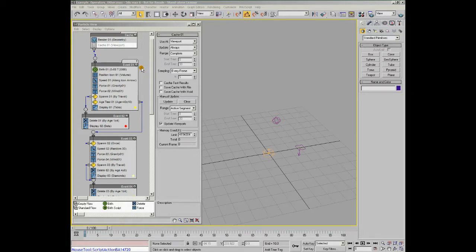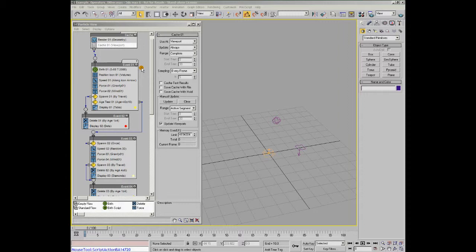The cache operator is very useful under two circumstances. The first is a very common one. You've built a particle flow, and due to its complexity, calculating its particles over, say, 200 frames can take a while. When you try and scrub the timeline to frame 150, let's say, there's a big delay. And that's because it has to calculate all the particle data between frame 0 and frame 150.